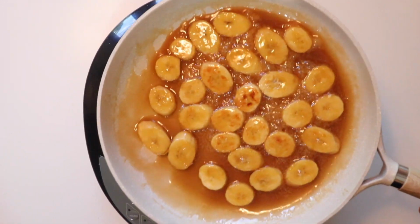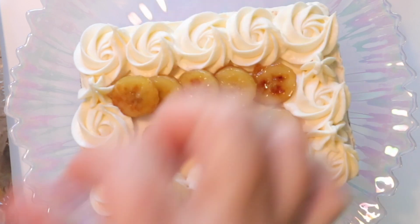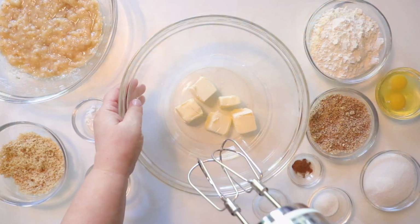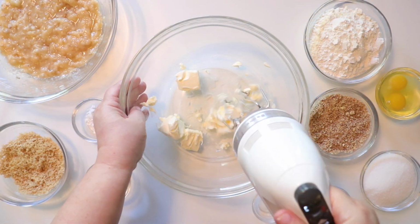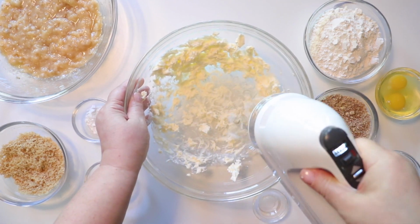Today my mom will be making a layered banana cake. To make your batter, start by whipping together your butter and sugar until it's light and fluffy.